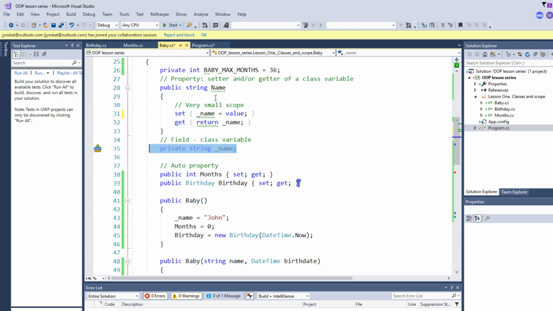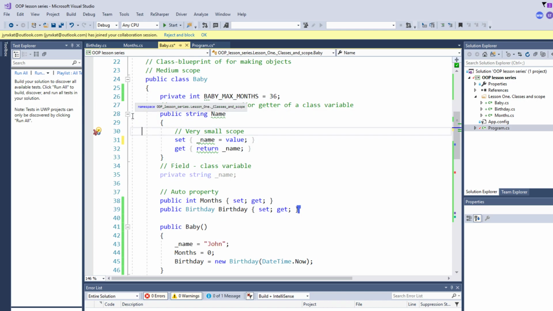So what's the difference between a field and a property? Underscore name and name.